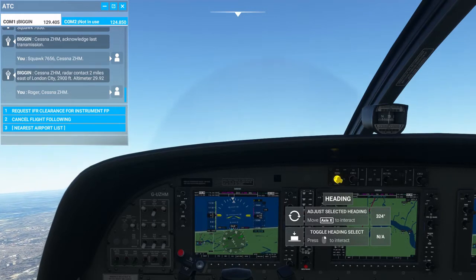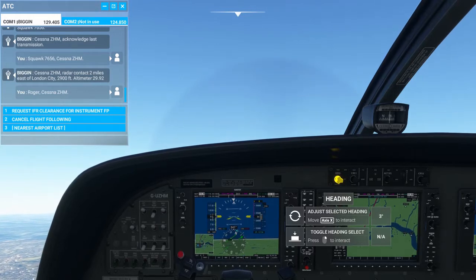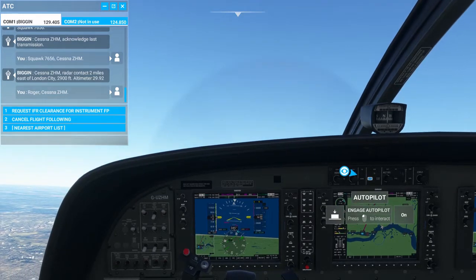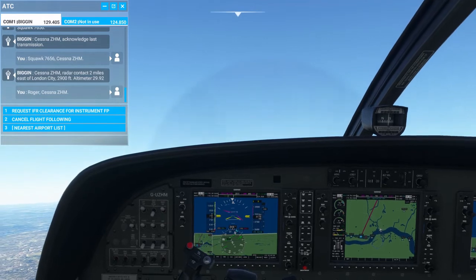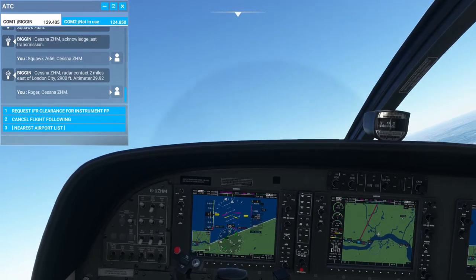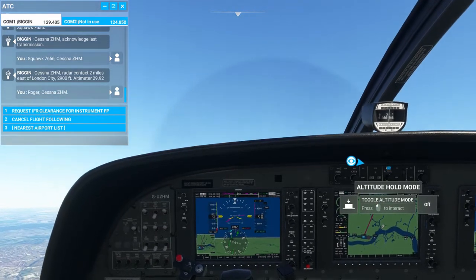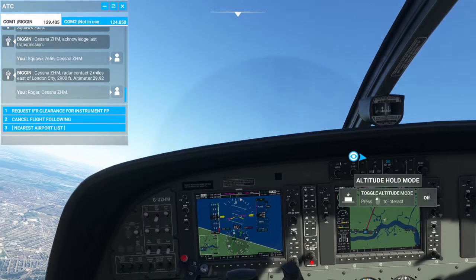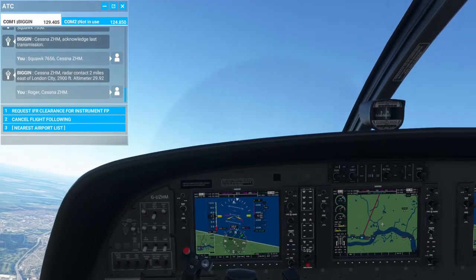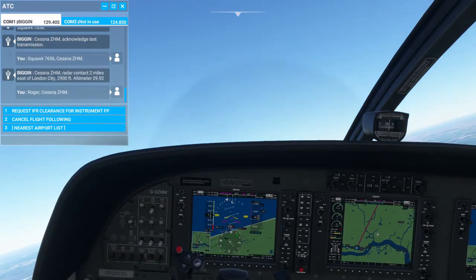So we want heading. For now, let's go for about 6 degrees. Heading on. Autopilot on, and it should now follow that direction. Right, let's go for 4,000. I'll keep climbing on my own. 4,500 feet-ish will do. Right, we're there. Altitude hold on.